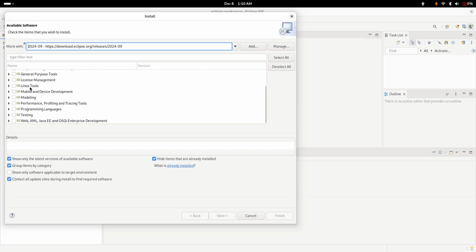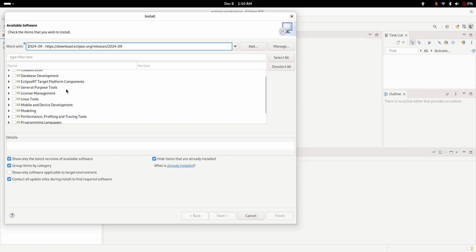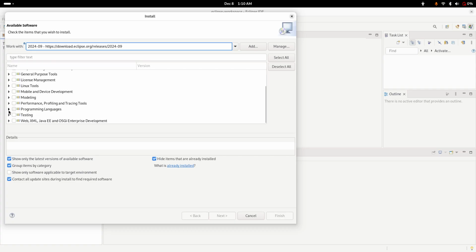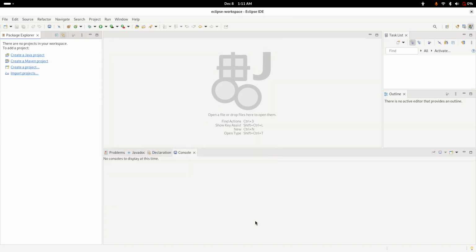It will bring up a list of things, and under here you can choose the programming languages, and choose C++ development tool SDK, then click on next, and follow the on-screen instructions to install, and you will have to then restart the IDE. Once you're done with it, that's it, and you're ready to develop C++ applications.